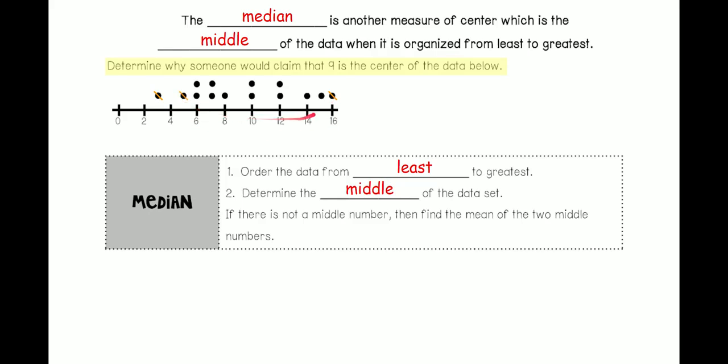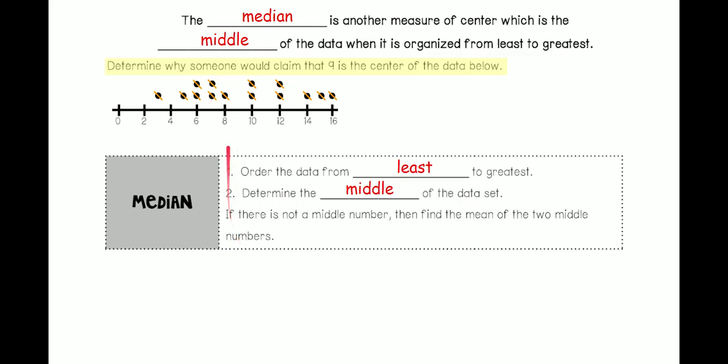And then cross off again the second number, and then cross off a third from each number, cross off a fourth dot from each side, cross off a fifth dot from each side, cross off a sixth dot from each side, cross off the seventh dot from each side. It looks like once you crossed off the seventh dot from each side, you end up with no dots left, which means your middle number sits between 8 and 10.